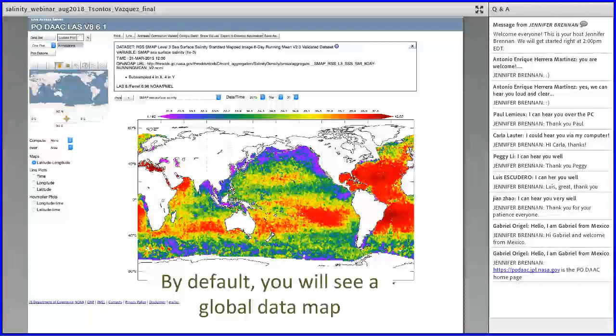So what we want to do now is use LAS to actually subset the region that we want to look at. And this is obviously one of the reasons is that we live on a very dynamic planet. So now we want to actually look at the specific region we're interested in. And for the sake of this example, we're going to look in the Gulf of Mexico and select the Gulf of Mexico. And to do that, you'll notice in the left-hand toolbar, you have the capability to put in the latitude and longitude coordinates.